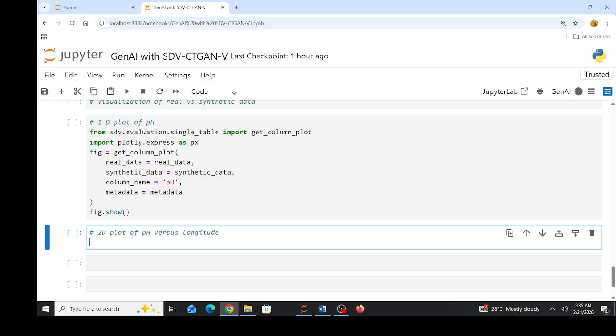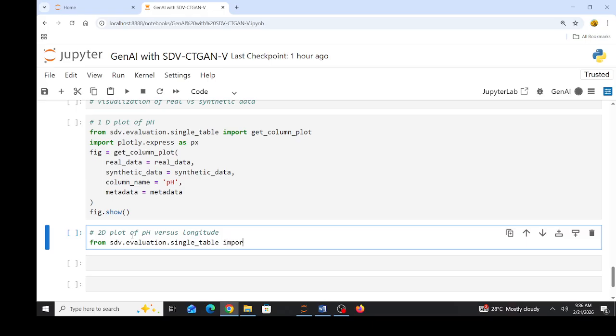Here we are going to get the column pair plot from sdv.evaluation.single_table.